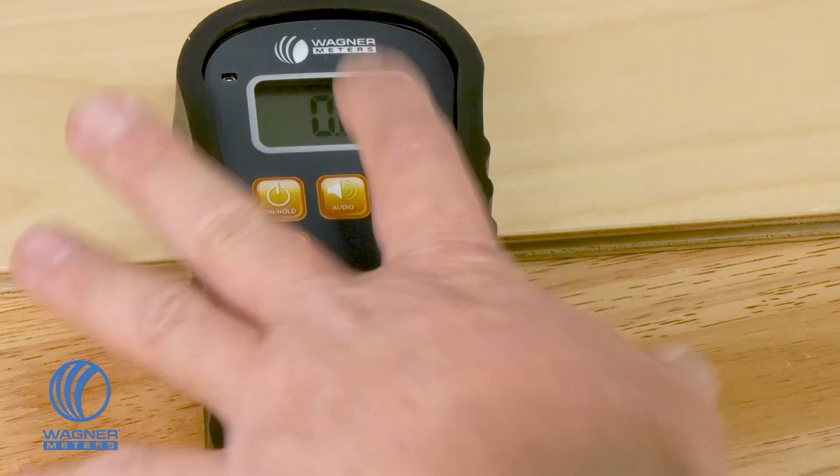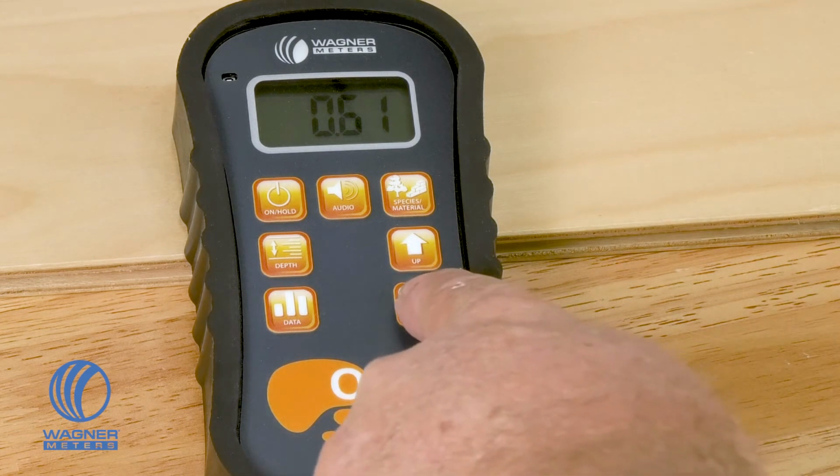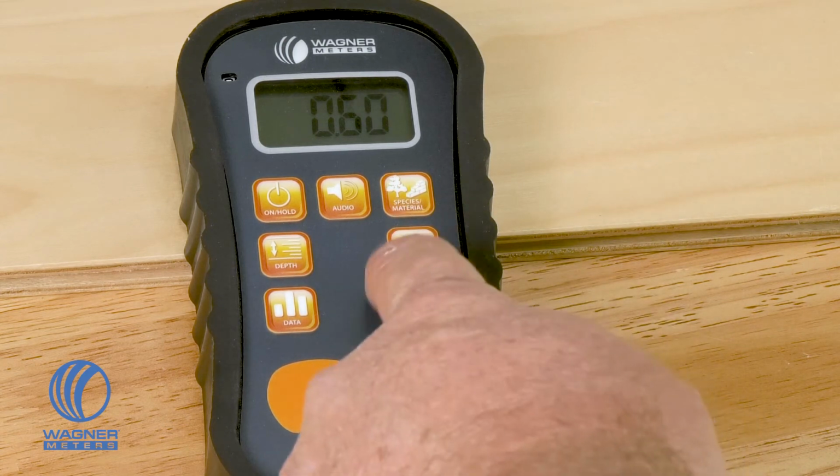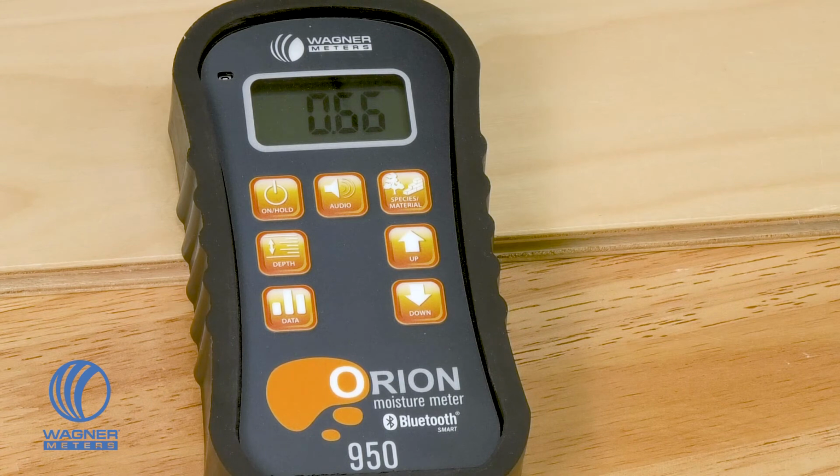We talked about being able to get the species setting or to correct the Orion 950 for the species that you're trying to measure. So once you have figured out what that number is, these up and down arrows will allow you to adjust the meter and dial it into that specific setting for that specific wood.